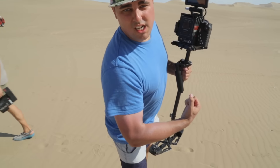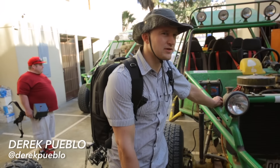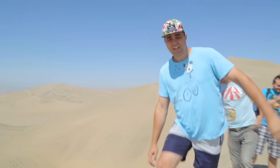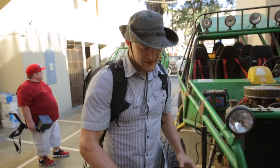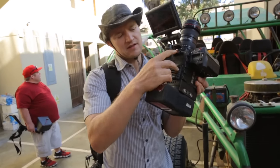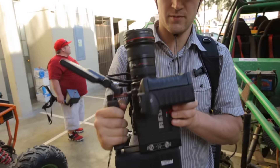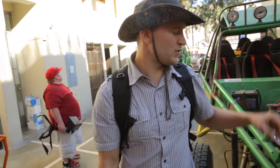But that's why you got these guns! The difficult part about shooting out here in the dunes is all the sand blowing around. It's sandy! As you can see, the Red is pretty open — it's got all these vents up top and a fan in there to cool the camera down. It's basically just a computer, so the sand can blow in and you want to avoid all that.